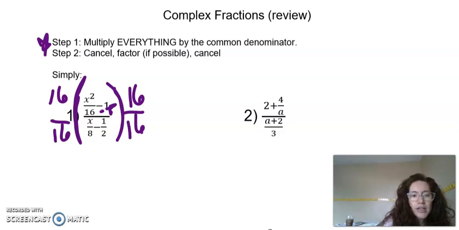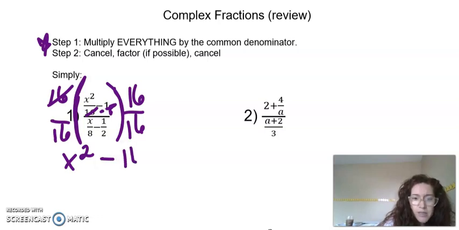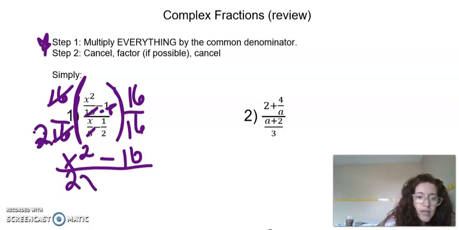So in the first fraction here, I have 16 and I have x squared over 16. This 16 crosses out with this, and I am left with x squared. In this top fraction over here on the right side, 1 times 16, there are no denominators, so you're going to just multiply them together. You're going to get x squared minus 16 as your numerator now. Denominator left side here, 16 going into x over 8. The 8 goes into this 16 twice. That's a horrible 2. 2x. Lastly, 2 goes into 16. I'm left with 8. 8 times 1.